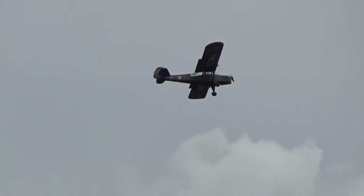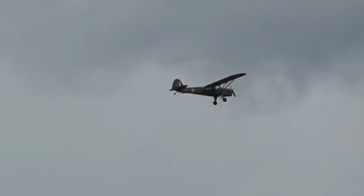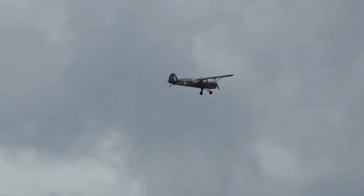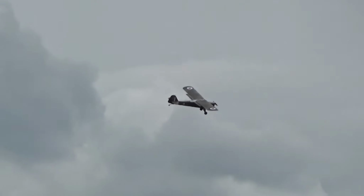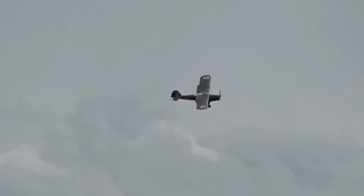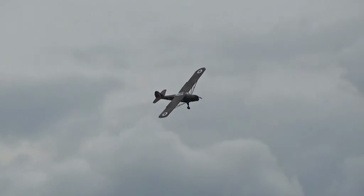This Mark 6 was delivered to the Army and then allocated in mid-1946. And then, as I say, operated by RAF squadrons. It was quickly on the Air Corps Centre at Middle Wallop until 1952. It went to 657 Squadron. It went off to serve with the British Army of the Rhine in Germany. Loaned since 2012 by Kevin Hale.